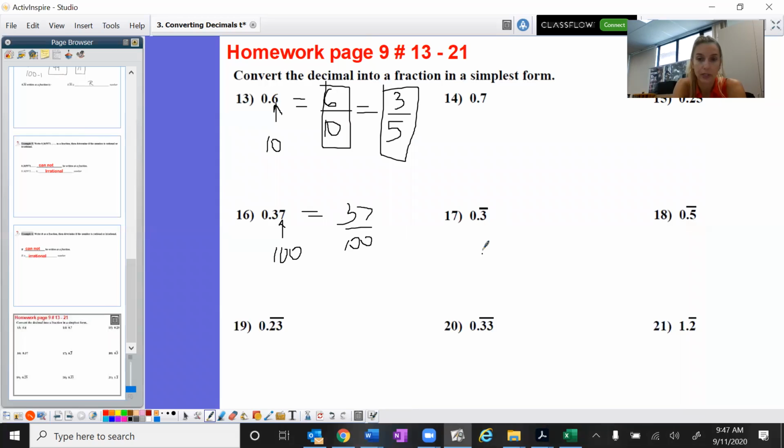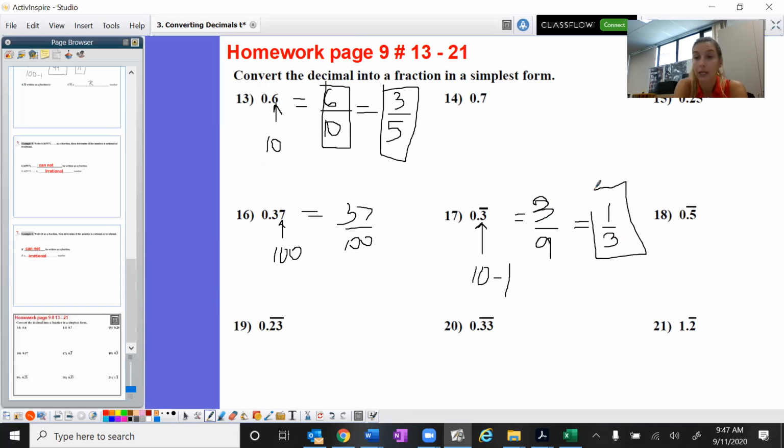Question 17 is 0.3 repeating, and that's what we just did. The second it repeats, you have to look at what spot it is. The 3 is in a 10 spot, and because there's that line above it, it's repeating, so subtract 1. So the answer is 3, which is in the numerator, and 10 minus 1 is 9. Here's my answer. It's either 3 over 9, or if you simplify it, they both are divisible by 3, unless you put it in your calculator. My answer is also 1/3.